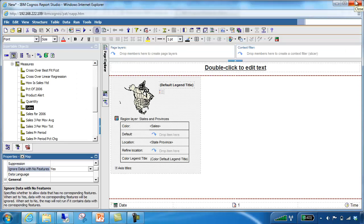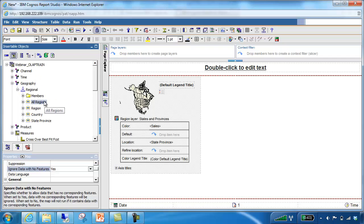So that's about it. There's lots of other great features in Cognos, but I'm not going to have time to get into them today. But I hope you got a good idea about how you can use all of Oracle OLAP's built-in cube building capabilities in this client to get the most out of your investment in Cognos. One last thing before I go, I just have one more slide.